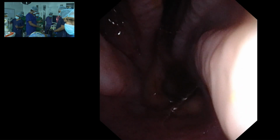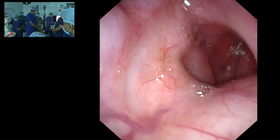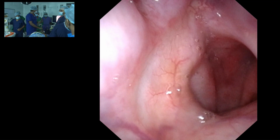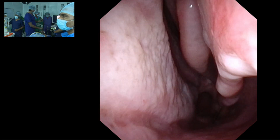Is the anesthetist using any drying agent, or is he not using any drying agent? We are not using any drying agent, sir. Exactly. So that is one of the most important things to be remembered initially: no drying agent, preferably no local anesthesia. Both should be avoided as far as possible.